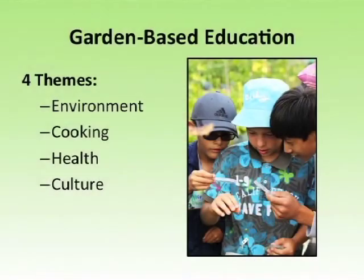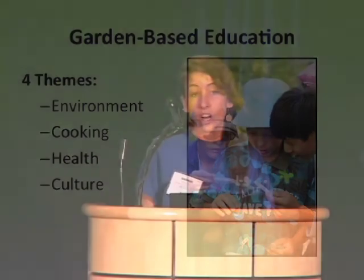The third theme was health, to allow the campers to make informed choices. And the last theme that was really important was culture. We really celebrated the cultural importance of food. Each day at lunch, we'd prepare a dish from a different region of the world and point to it on a map. We made Mexican black bean tostadas, Ethiopian lentils, Indian chana masala, and pasta primavera, really celebrating the different tastes, flavors, and ingredients in these foods.